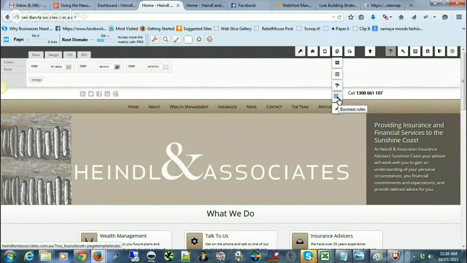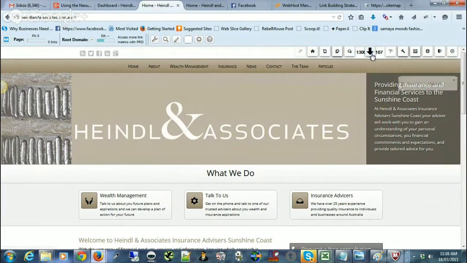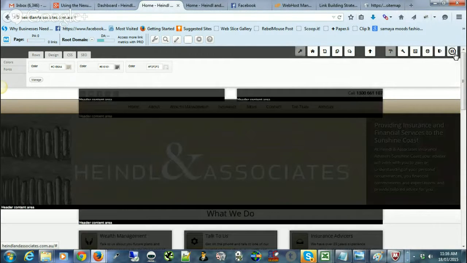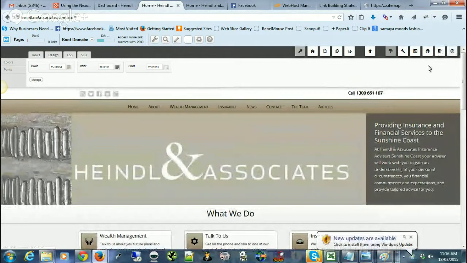Here you have a number of different aspects that you can work with on the front-end editor, and I'm not going to go into all of them. I'm just going to quickly go through how to edit on the front page, and we might go through some of them a little bit. You can add in comments. This just closes the editing bar for your colors and your design. We'll go through that in a minute. Page settings, the dashboard for the front-end editor, and to get back to the back-end dashboard, you just click on this WordPress icon here. We've got the help section, log out, and then obviously our pause button.